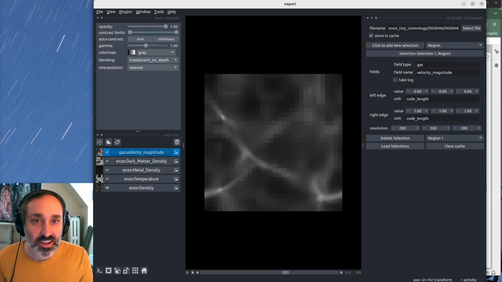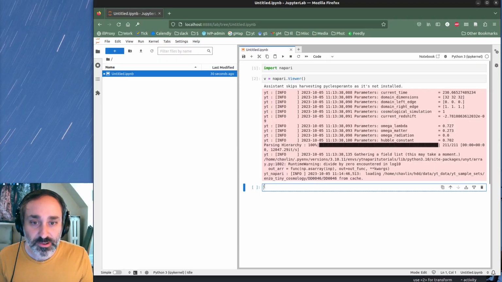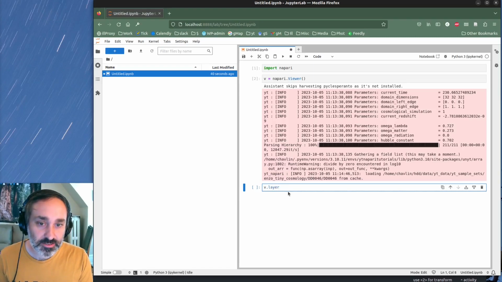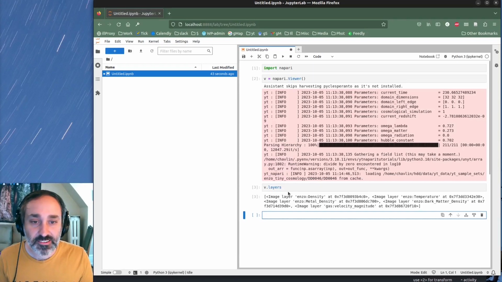And so we're going to start off by doing this manually. So we have our viewer handle here, v. If we take a look at v.layers, we have all the layers that we've loaded in here.